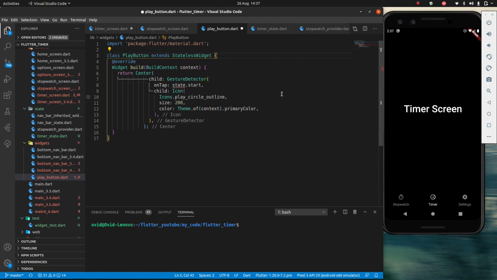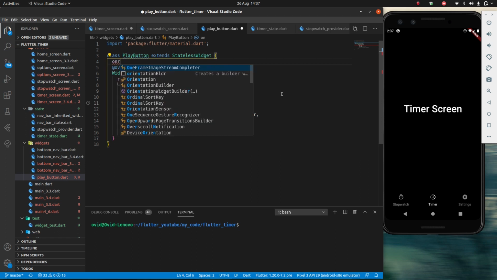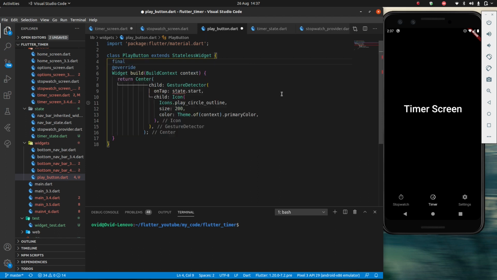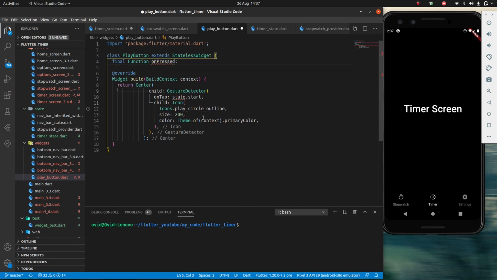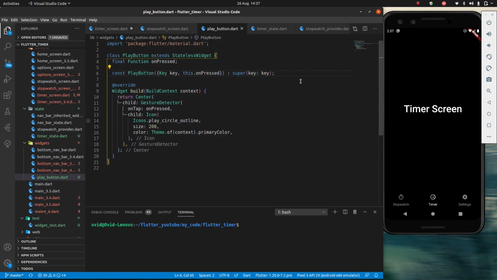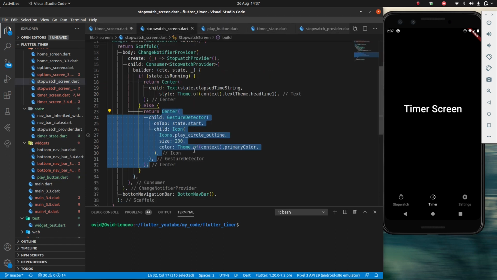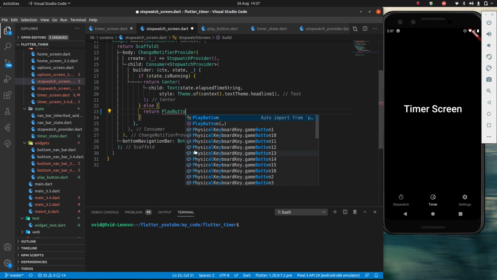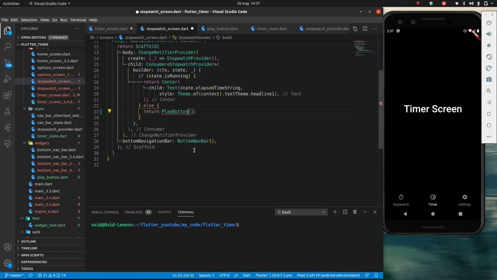So it needs to take an onTap. I'm going to call it onPressed actually. Final function onPressed, because I find onPressed just to come more natural to me than on tap. So this will be onPressed. And I think that's the only thing I need to change, just make the constructor. And that's fine. So now instead of doing this, I can do play button here.